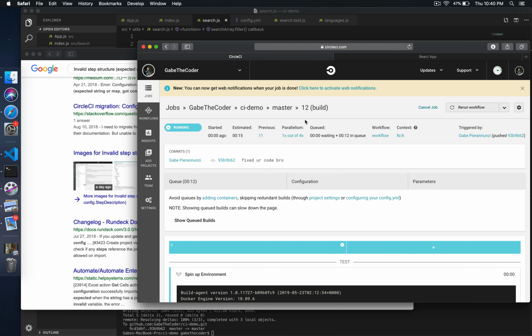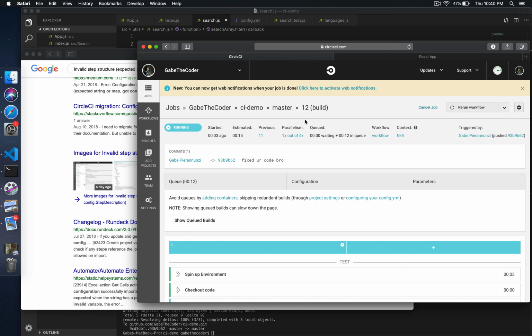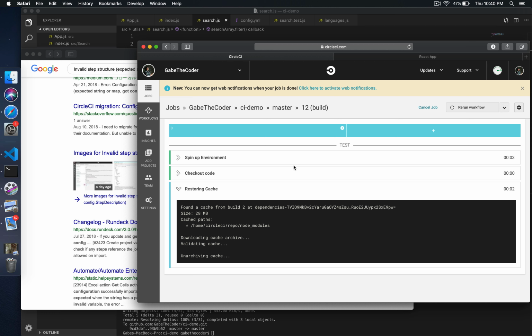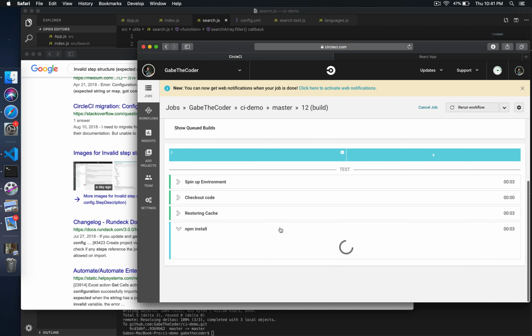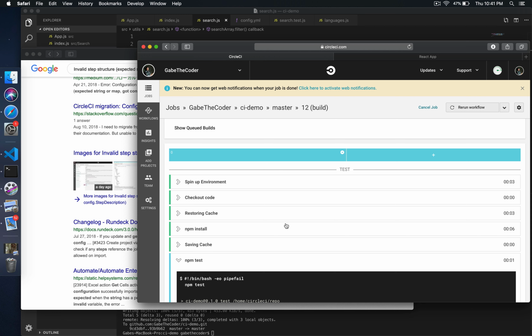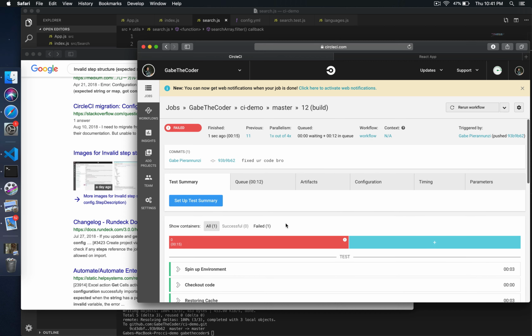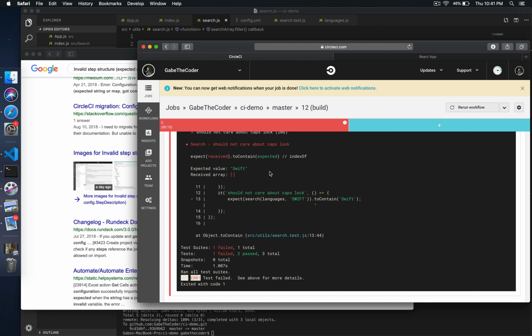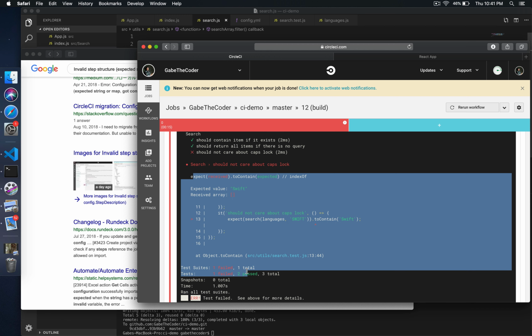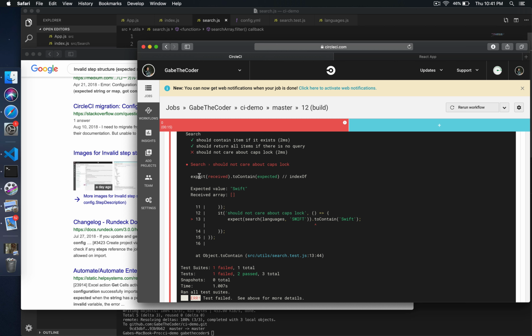So we just wait for it to run. Okay, and now you can see in CircleCI this build has failed, which was expected because we removed those two lowercase lines. So now this last test that we wrote fails.